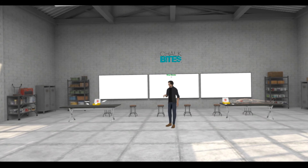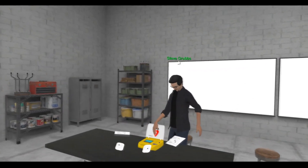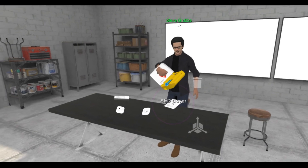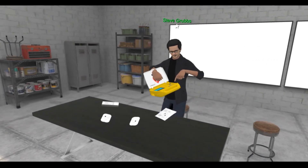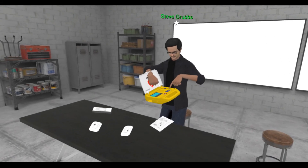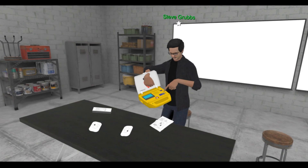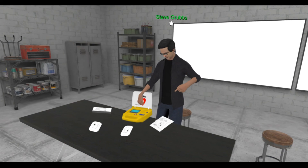So let's go ahead and start with the defibrillator. As you can see here, we have a standard defibrillator, and we like to pass this around, let everybody hold it, and show them the various buttons on this device that operate the defibrillator. Here's the button that you press after you put on the pads, and then this one — if they need a shock — that's what it does.